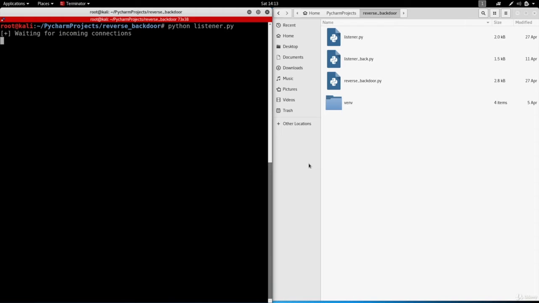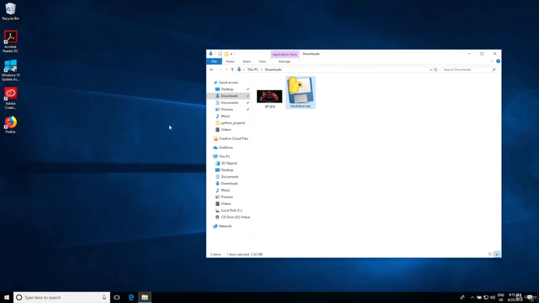Right here, I'm already at the hacker machine, and as you can see, it's already listening and waiting for incoming connections. Once the backdoor gets executed on a computer, we will get a connection, as you can see here. Once we have the connection, we'll be able to use all the features implemented in this backdoor, which we're going to implement ourselves. So first of all, I have file system access. If I do cd, it will show me my current working directory, and as you can see, I'm in users Zaid downloads. That's because the backdoor is stored in this location.